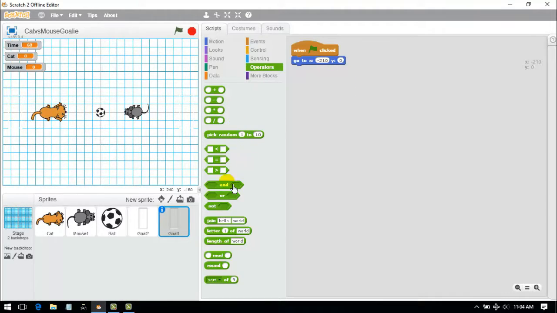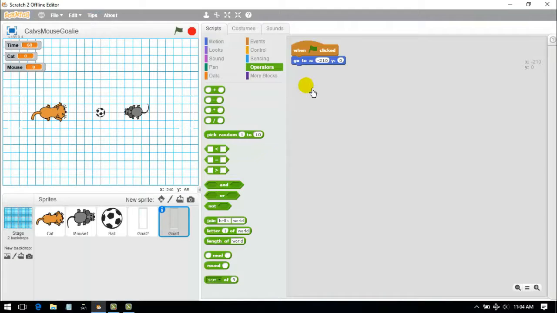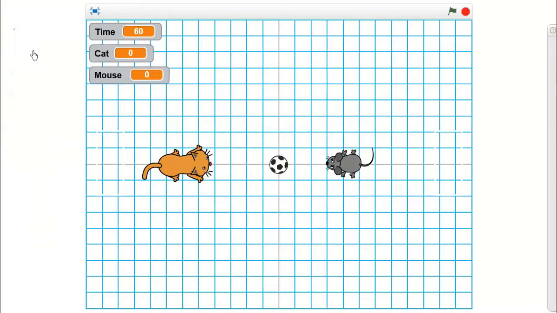And you can see here that the goal is cutting the grids there, right there. And we can count 20, 40, 60, 80, 100, 120, 140, 160, 180, and that's 200. And it goes to -210, so that's in the middle. And that would be right here. This is -240, -220, -210 is right here, so that's the center of the goal, not the edge. It's the center of the goal.